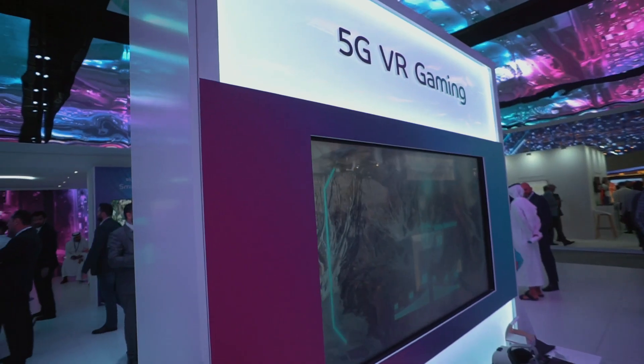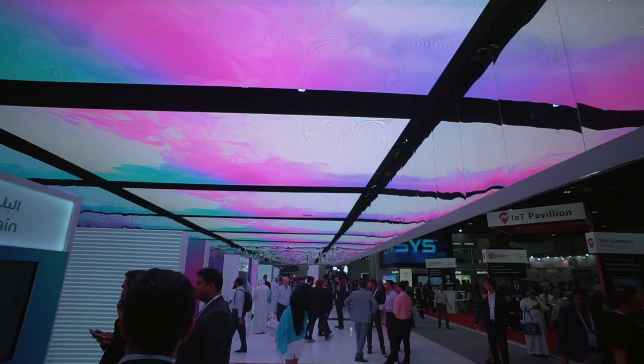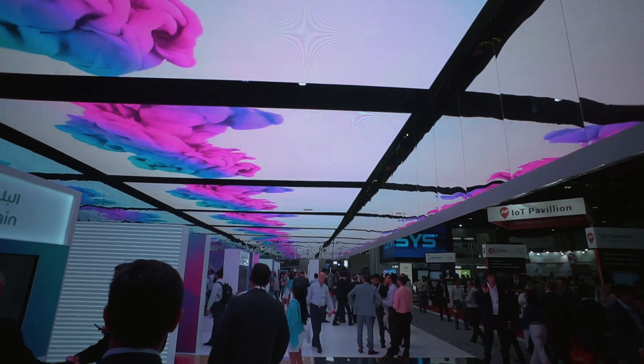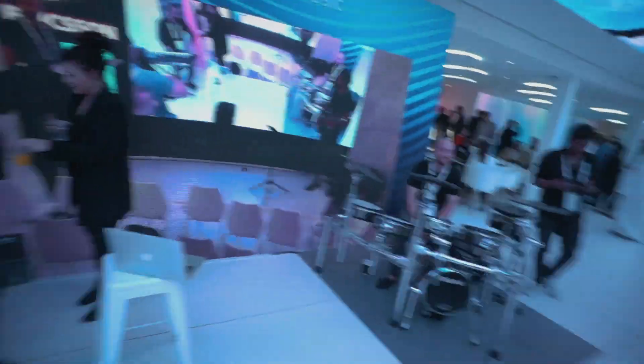This year, DEW has got an incredible looking booth. I mean, Etisalat always has the best booth, but man, look at this. They have half the band over here and half the band in the other room, and the idea is that they're going to be streaming it via 5G. 5G is fast enough that the band can play together in two different locations. This year 5G has been a big push for both Du and Etisalat — in the UAE, 5G is coming, it's kind of already here.